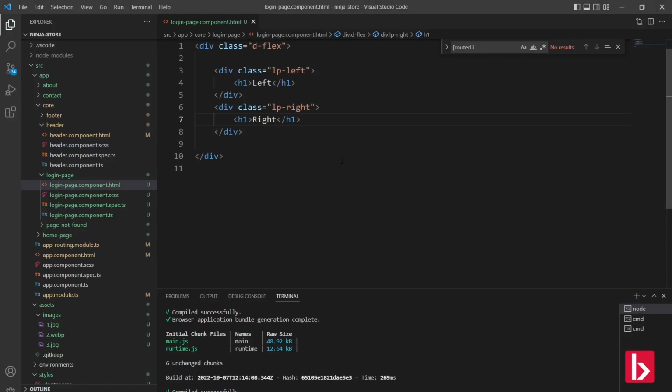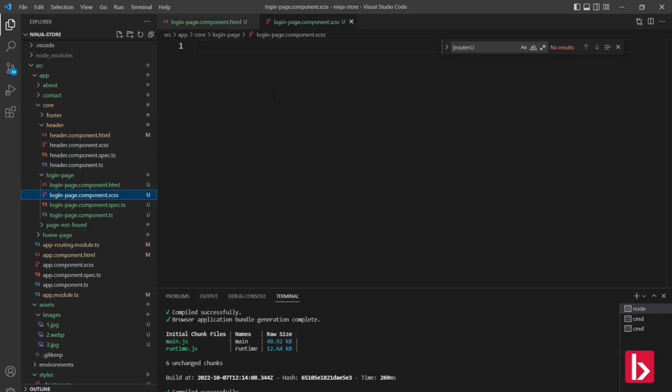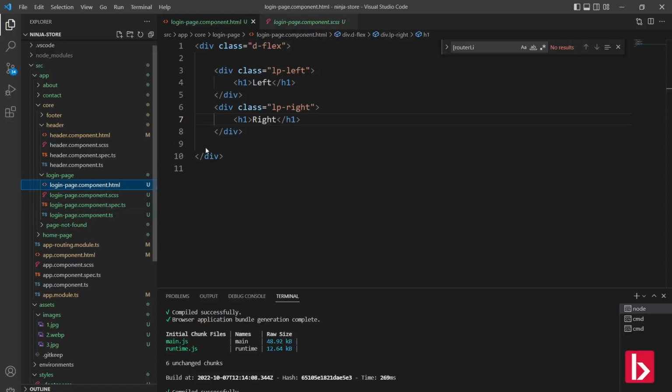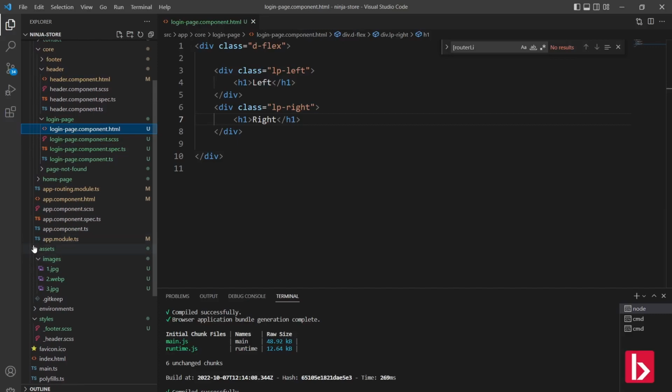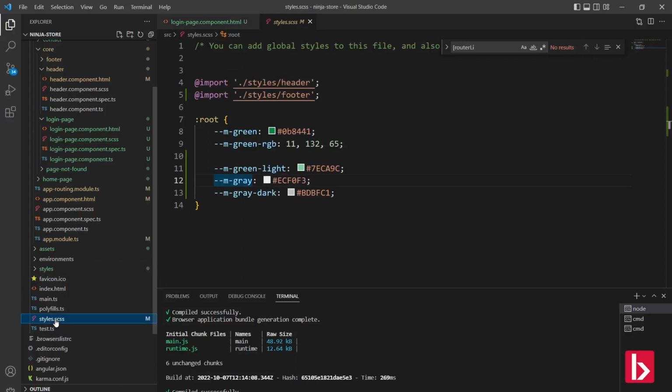For this CSS I will create another separate CSS file, and I will write CSS there for the login page. I will not write here. You can write here also, but it will be inline CSS, which will apply only in this HTML page. So I will write in global CSS. In Angular we have this global CSS. What I will do is write in a separate file and include it into global CSS. So let's see how to create a separate file.